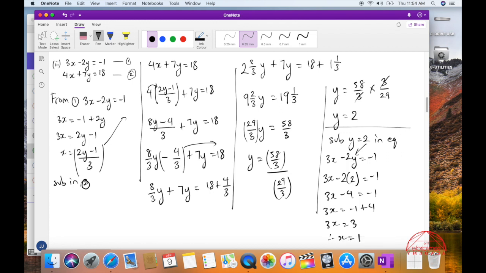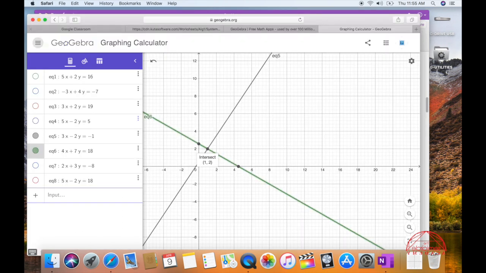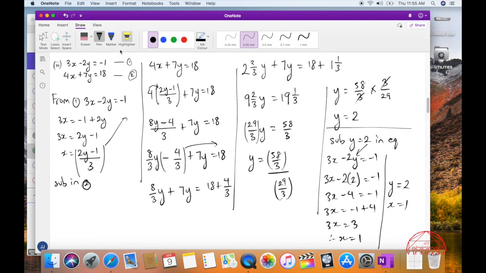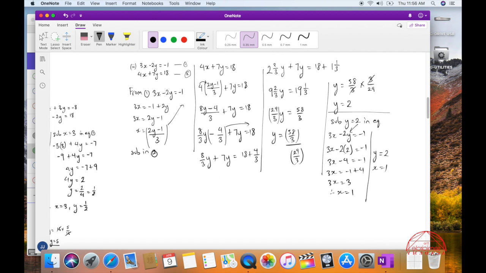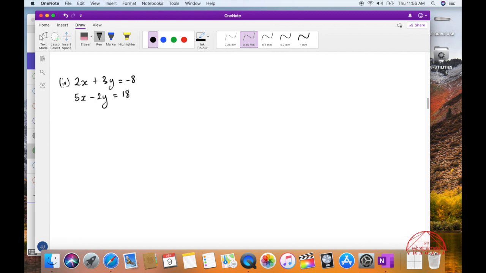So we saw here that when y is equal to 2, x is equal to 1. And let's just check and see if that's right. Essentially, we have our two equations here, and we see the intersect point of the two lines. When y is equal to 2, x is definitely equal to 1. Right? So just a reminder that when we solve simultaneous equations, we are actually finding that point where both of these equations intersect. Alright, so let's tackle number 4.